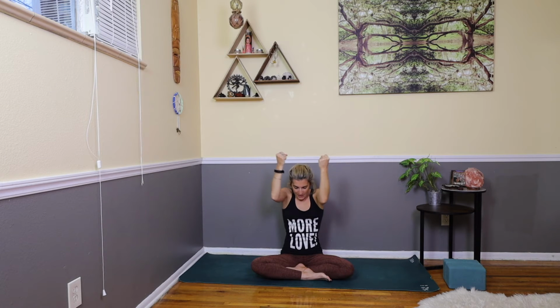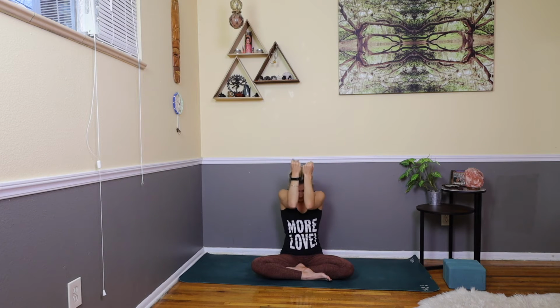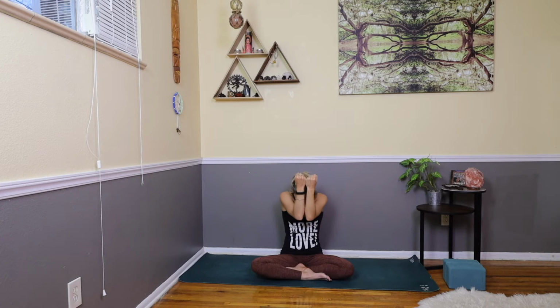So if you took the last Kriya class from last month, you may have noticed that these Kriya movements last a bit longer than a more traditional vinyasa shape is held. This one will move through for about 2 minutes. So you're almost halfway there, but just instead of worrying about how long we'll be going or what the breath feels like, can you let the shape, the movement move you so that it's less rigid and more organic?